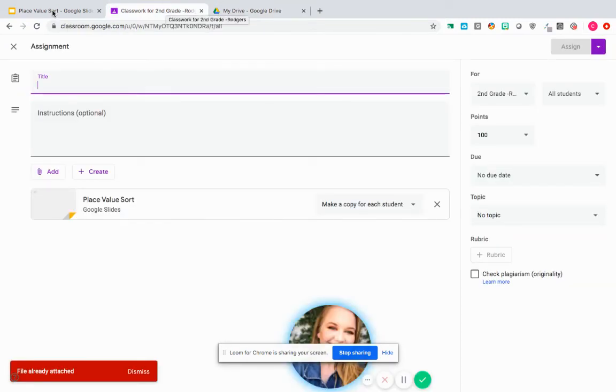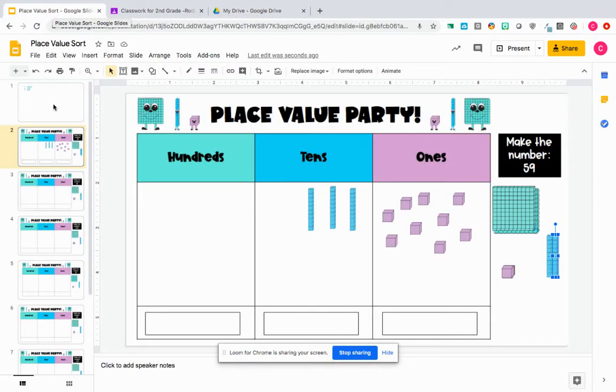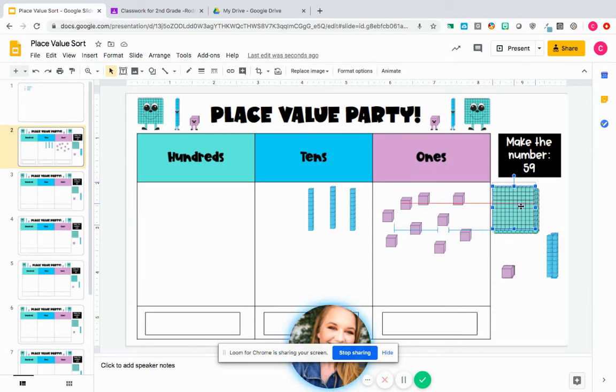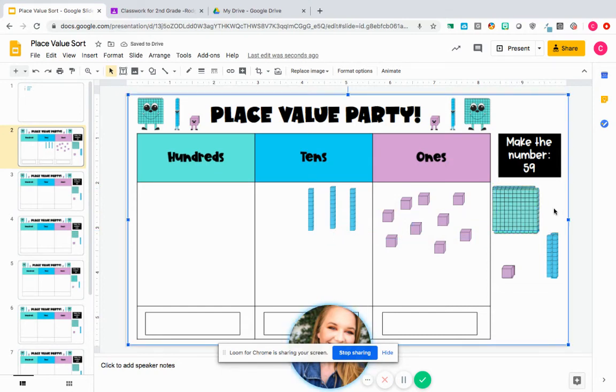You can also upload this straight into BoomCards if you know how to do those. And I like BoomCards because the kid will have immediate feedback on whether or not they have it right. The only problem with BoomCards is it is also a paid feature, just like Seesaw is making us pay now.